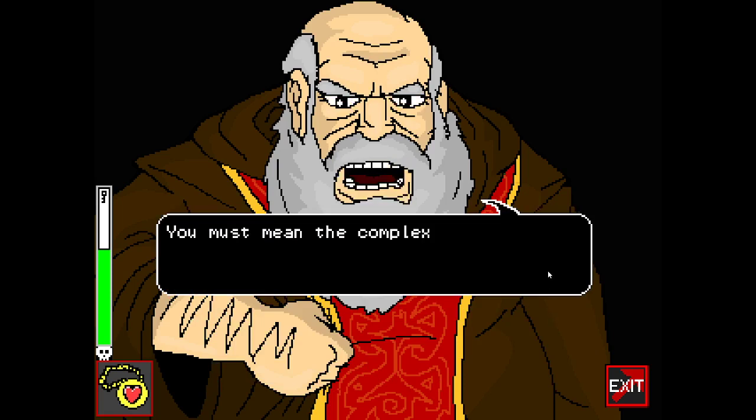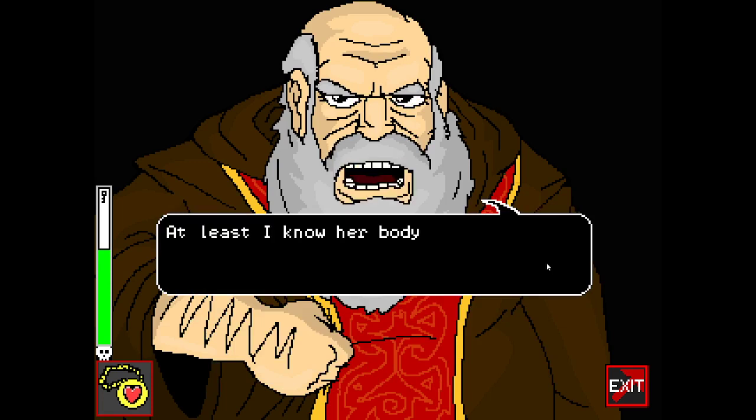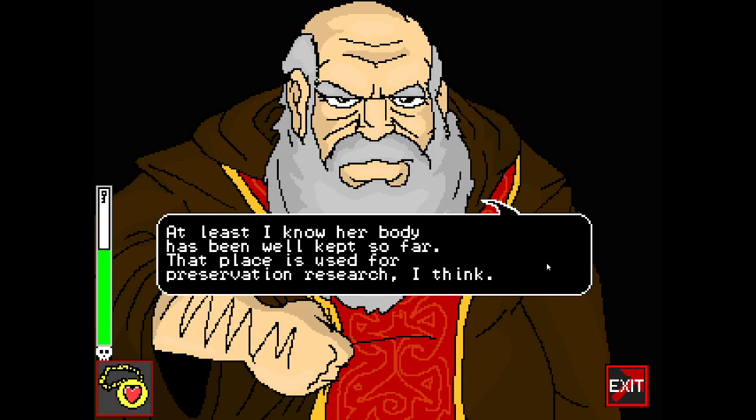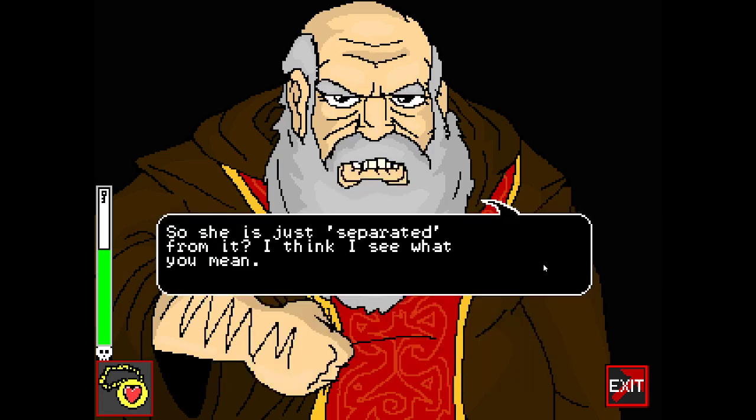She was hidden underground. You must be the complex blocked by the crystal skulls. It's the only place I'm not permitted to be. At least I know her body has been well kept so far. That place is used for preservation research, I think. But her soul is trapped. So she's just separated from it.